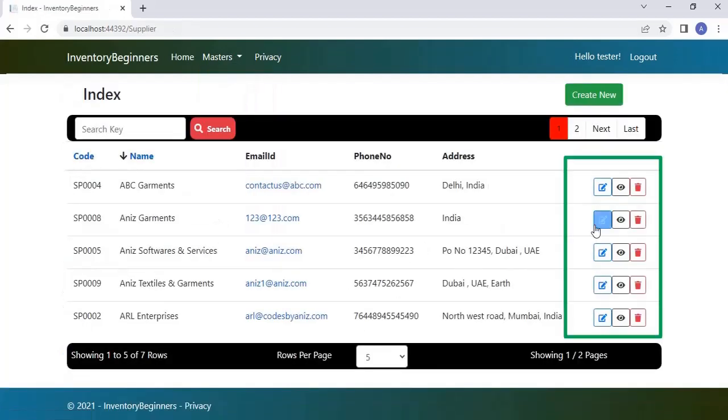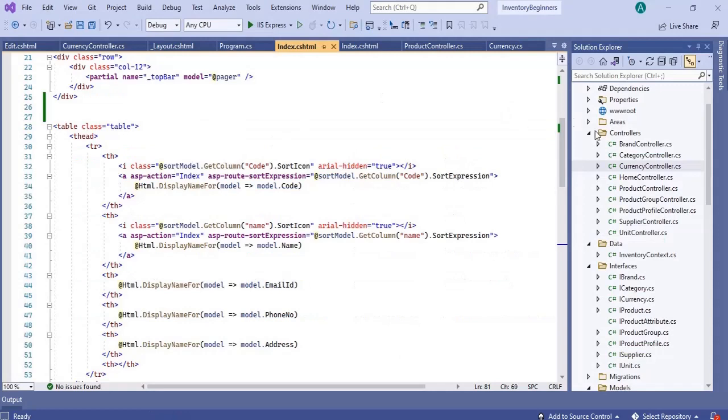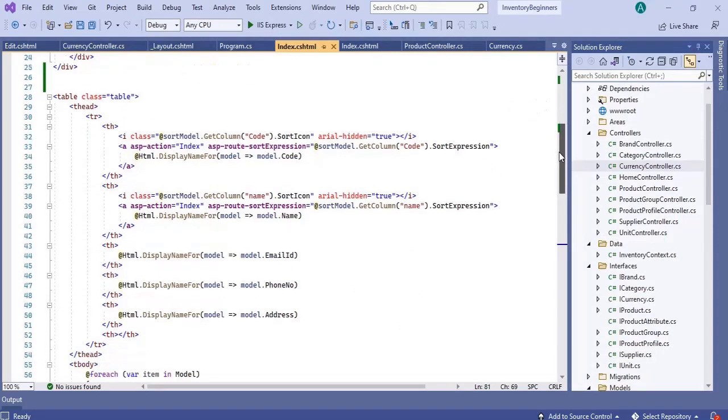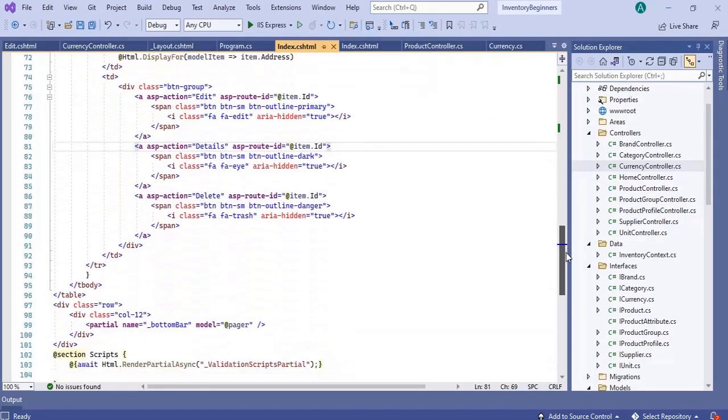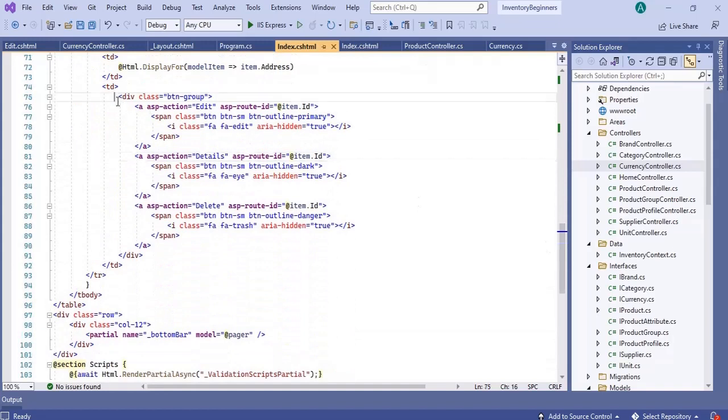Then if you see the supplier listing screen, the action links are decorated with font awesome icons. So I thought of applying the same styles to the currency listing screen. So load the index.cshtml from the supplier folder and copy the action links markup codes.